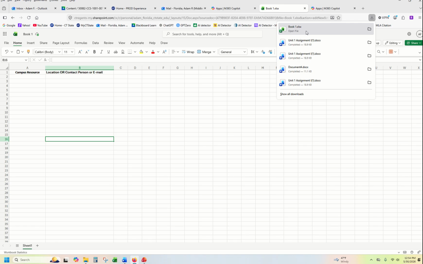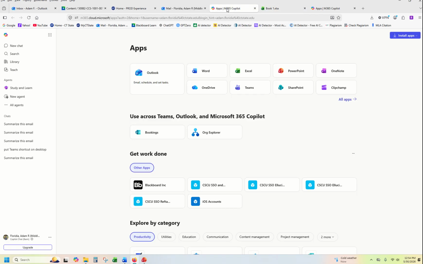For me, it should save on my desktop, but I could also save in my OneDrive. And I would go back and do the same thing and upload. So, I was going to say that is it, but no, we got one more thing to do. We're going to go back. This is our last thing. You've mastered Word now. Hooray. You've mastered Excel. You can make spreadsheets.